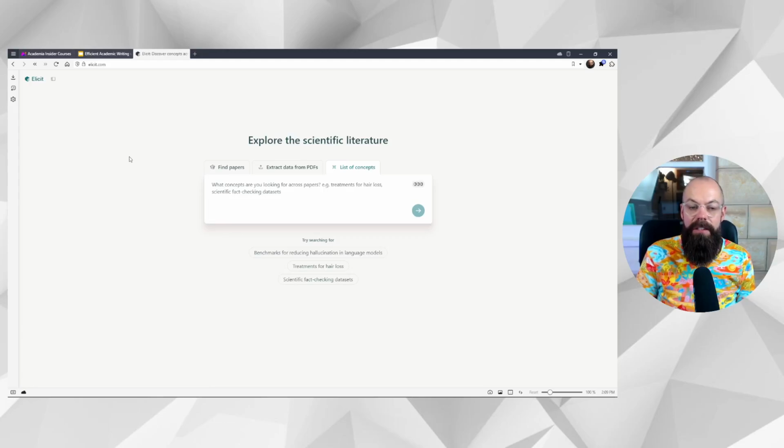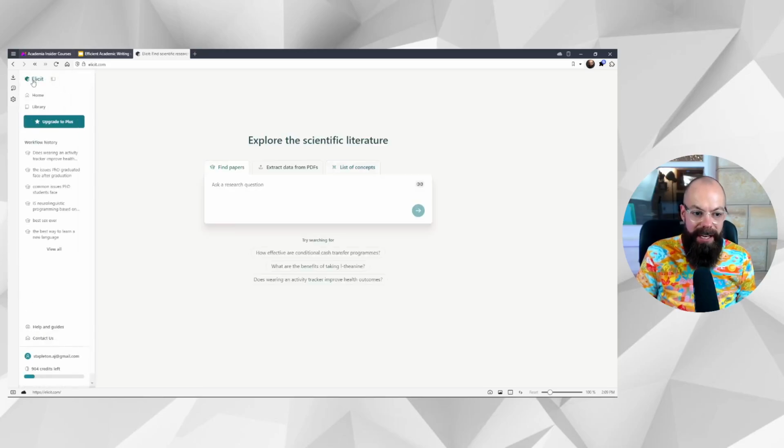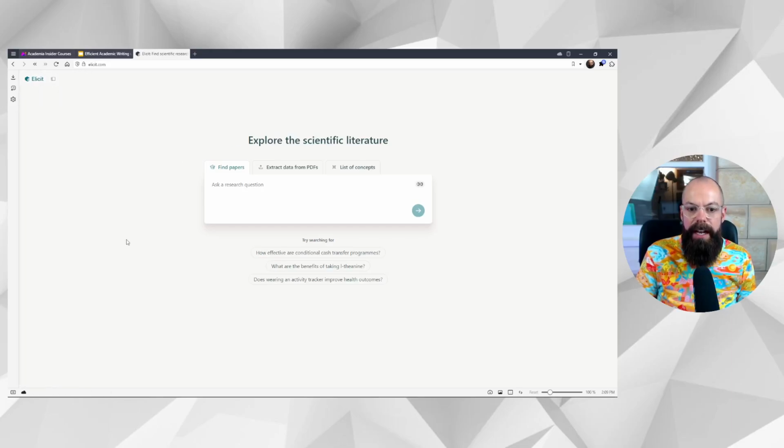So it used to be elicit.org when it was free. Now it's elicit.com, and now they're trying to get your money from you. But it does give you a relatively healthy amount of free credits to trial initially. And this is it. So one thing I would recommend you do is you go in and you ask it questions about your specific research field, and you say, can you find papers on this? And the results I've been seeing across the YouTube channel and people's comments is it works really well for some fields and not for others. So go in, try it, and if it doesn't work as well, there are other tools you can use, and we'll talk about those next.